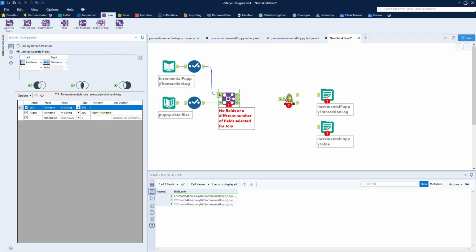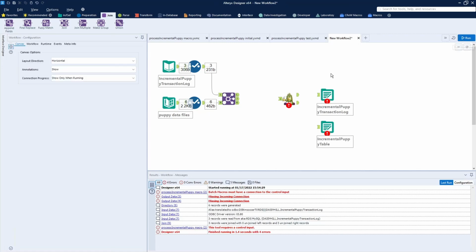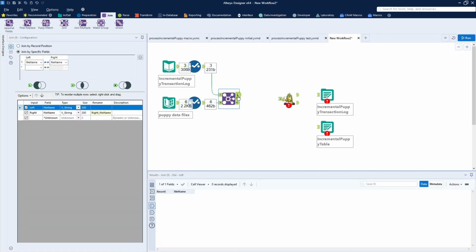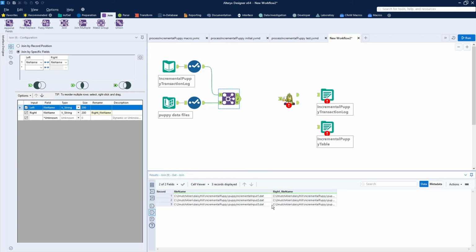When I run this, I know that on the left are all the files that are not in the directory. You might want to save this just to show what may have gone away. But again, we wouldn't want to process them anyway. In the join, I have the files that are still in the directory but have already been processed. And on the right, I have all the files that will need to be processed in this increment. So I have 4, 5, and 6. 1, 2, and 3 have been done.